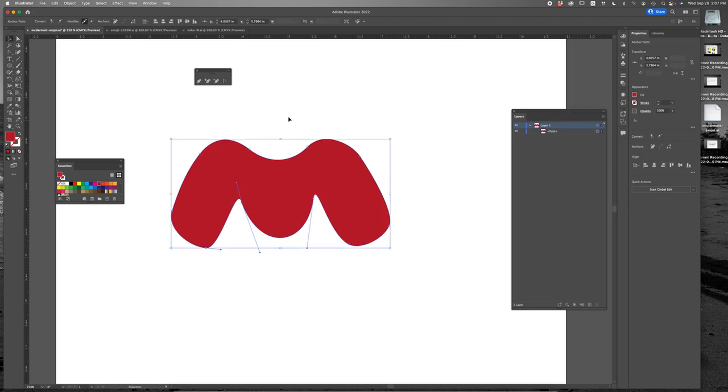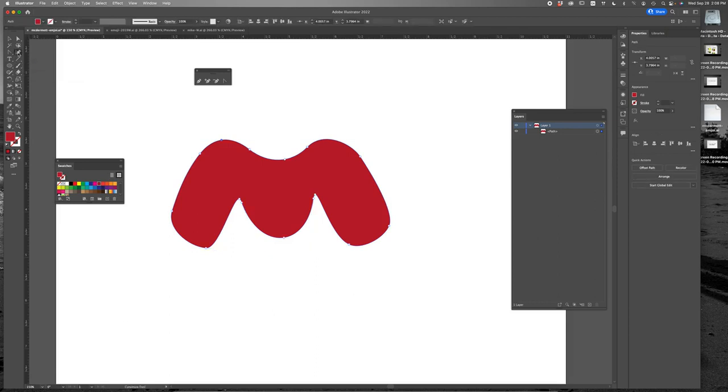Drawing with shapes is relatively easy. It just takes time and practice to get really good with using the pen tool in the way that we want to use it. In my experience, most people approach drawing in Illustrator thinking that it's just a matter of clicking and dragging. That's what actually happens when you use either the paintbrush tool or the pencil tool. Where's the pencil tool? It's hidden in here.